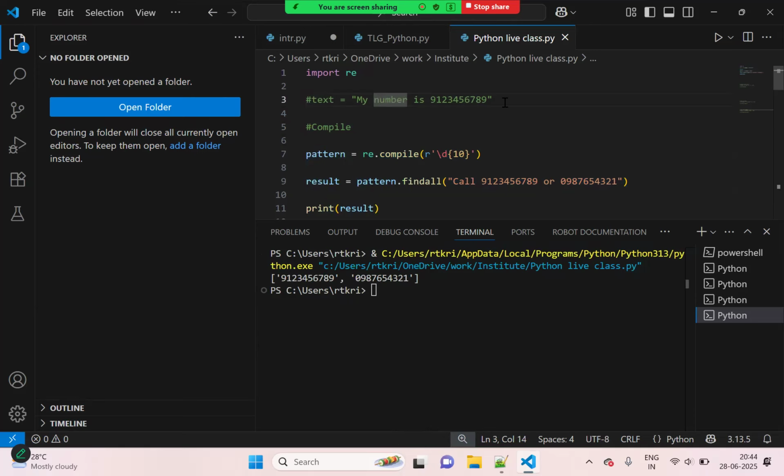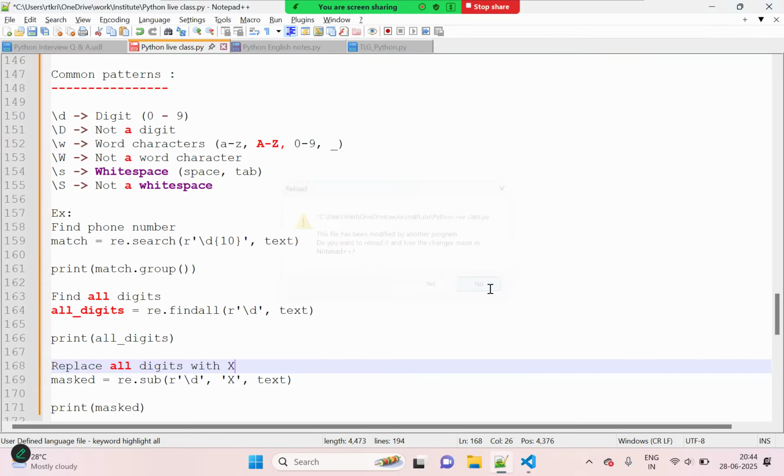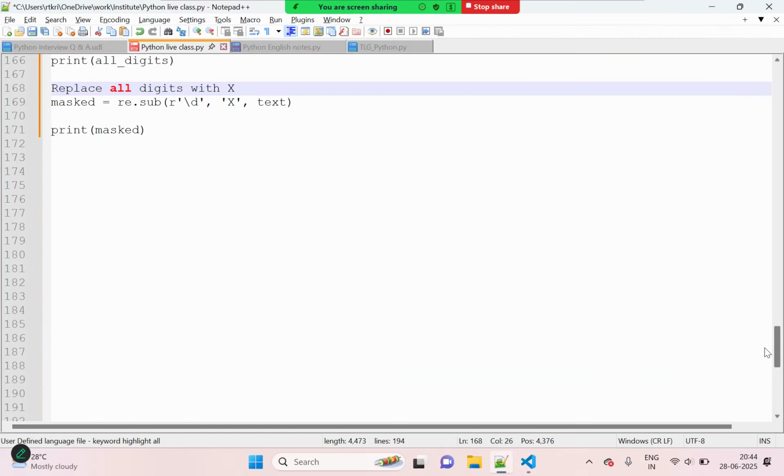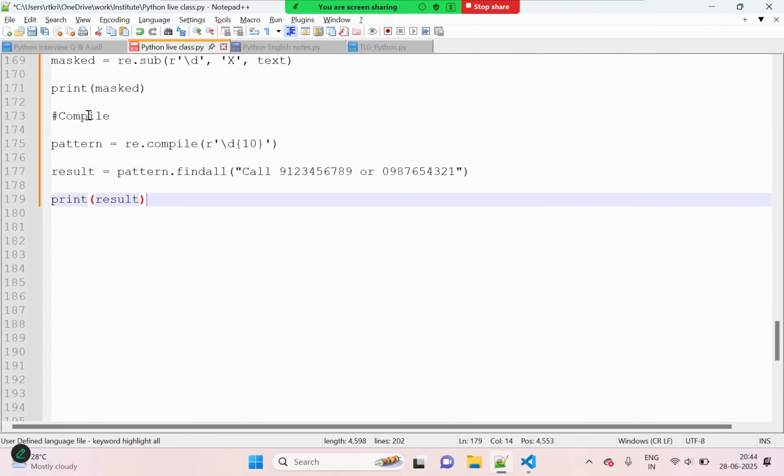Here we need to ignore this line. We had used this line in the previous example, not in this one, that's why I had commented it out. For compilation we had used it like this.